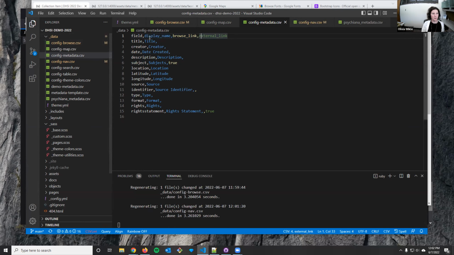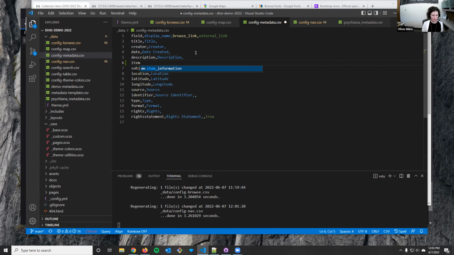So you'll just want to match up and make sure that you actually have a title, you actually have a field named creator. If you don't, if it's like author or something, change that from creator to whatever your version of creator is. Subject, location. I know that I have all of these fields, but I also know that I want to add my item information field. And I'll just continue calling it physical format.